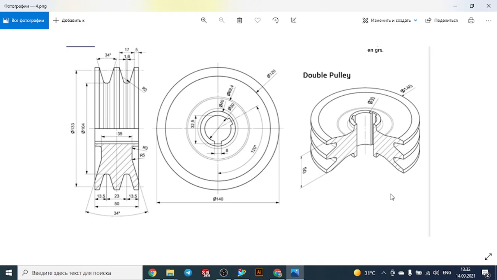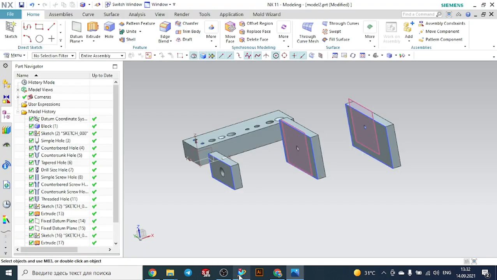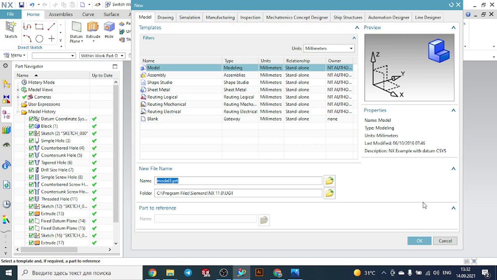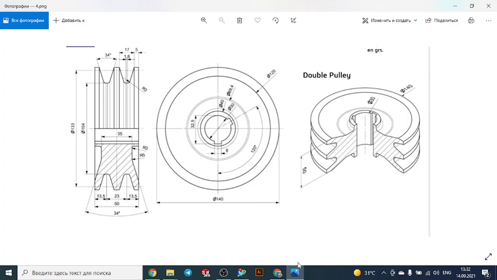That's revolve. Okay, I will open my NX. Let's open the new file. So okay, as usual, in the revolve function, which I explained in the theory, we have to always focus on the cross section and revolve around the axis of this cross section. In this case, we will focus firstly our attention on this cross section and revolve it around this center axis in order to obtain this element. So let's go on.